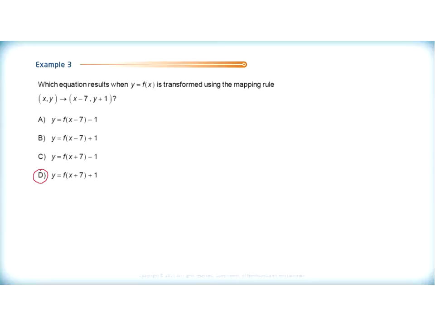That's the correct answer there. Again, think about the fact that if I were to write this in transformational form, I always take the opposite of what I see. And again, that's just the approach that I take. X plus 7 becomes x minus 7. Y subtract 1 becomes y plus 1. So you may have just learned to get it directly from this equation. That's fine. The f of x plus 7, x minus 7, y plus 1.